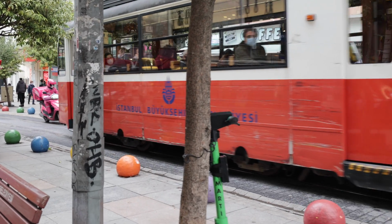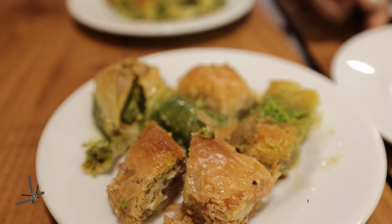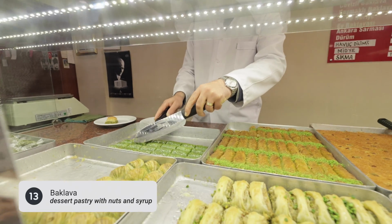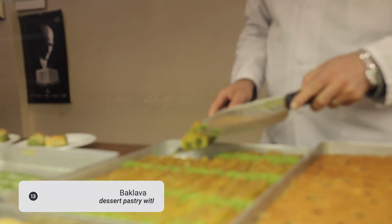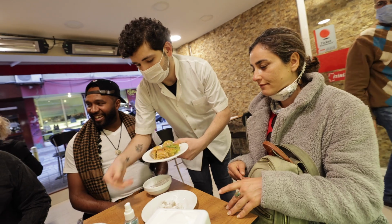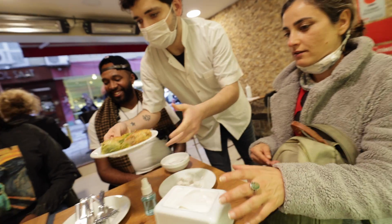Now, we wouldn't be in Turkey if we didn't have their famous baklava and Turkish delights. Okay, time to put on some calories. Although you can find many vendors and restaurants in Istanbul that sell amazing and beautifully crafted baklava and Turkish delights, we found an incredible store that sells it on the Asian side.